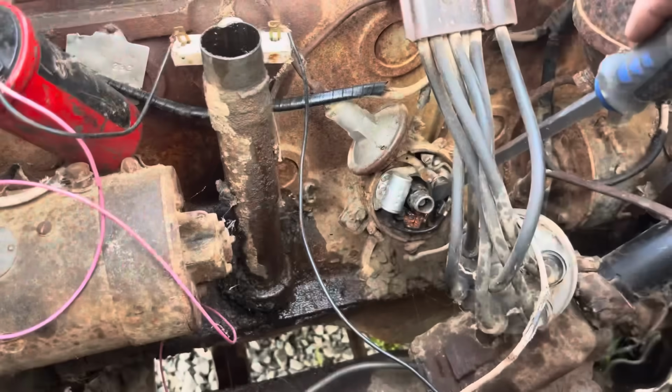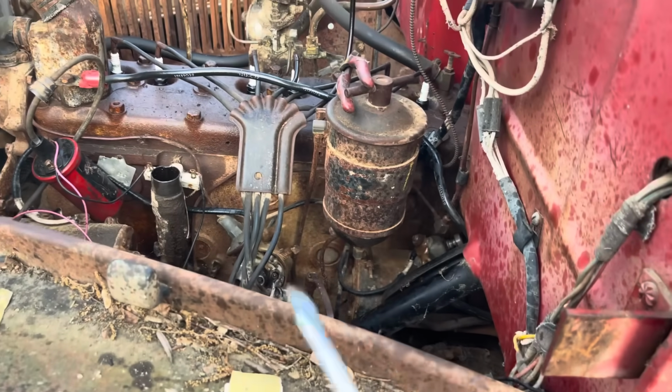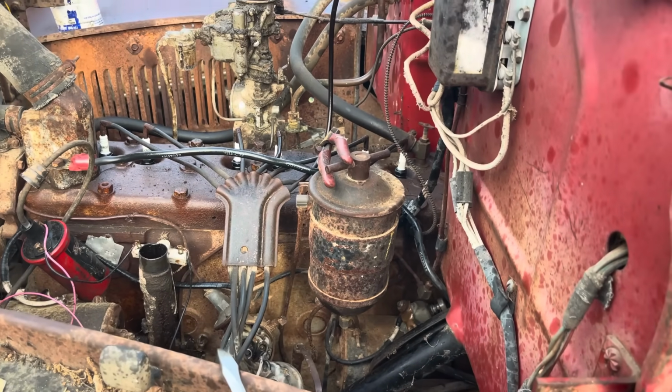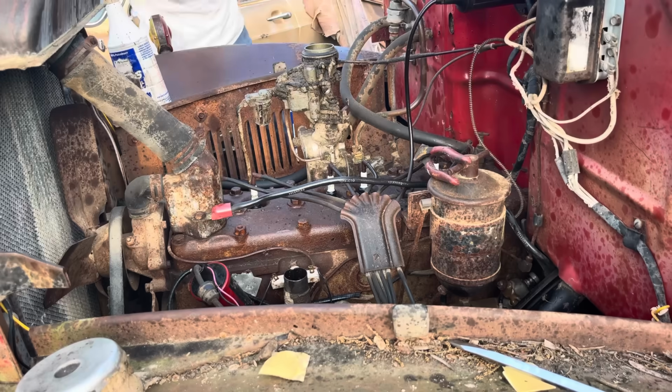Well, the points are clean enough to spark, and well, looks like they're going to, so I'm going to throw all that back together. The coil's already hooked up, plug the coil wire into the top of the distributor, and we'll whirl her over, and I bet she'll fire off on the first or second whirl. I'm going to give her a little hit of ether. I really don't think it'll take much on this one because it really seems like the old girl's got quite a bit of compression.